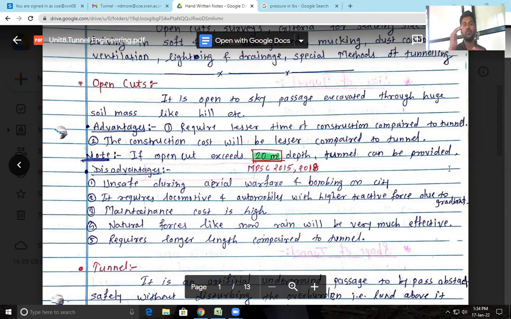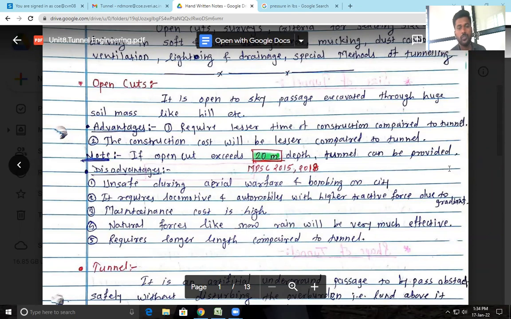If instead of an open cut there is a tunnel, the tunnel is safe during warfare. It also requires locomotives and automobiles with higher tractive force due to the gradient. The bulky amount of earthwork that we need to transfer requires too many automobiles and locomotives.